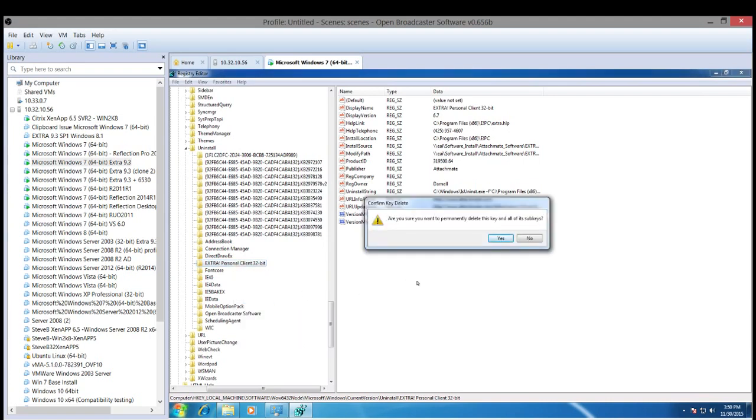You're going to want to make sure that you're only removing the key for Extra. There are lots of issues that users can run into when they have mucked with the registry and have created a situation in which an application or resource on the machine needs access to a particular key or section of the registry that is no longer there or has been otherwise modified. So please ensure that you are deleting the correct key for Extra.